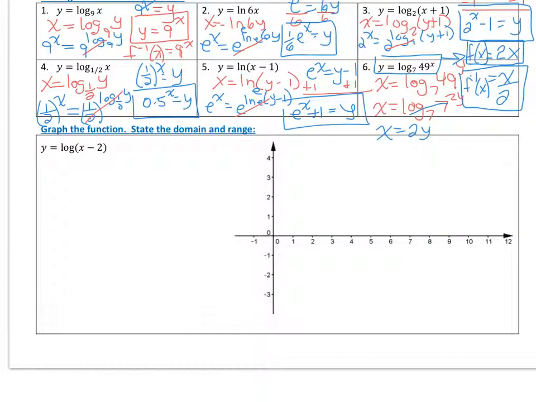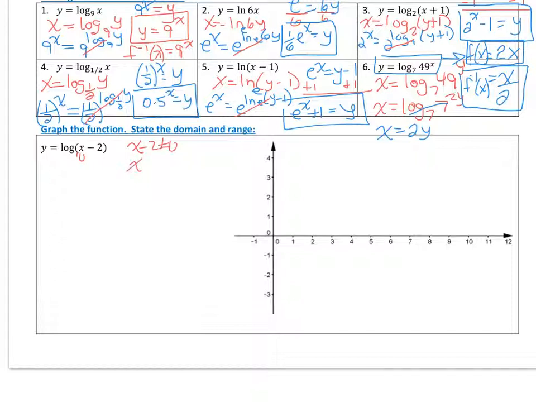Okay, let's move on by practicing some graphing of logarithmic functions. Okay, so we have a function y equals log of the difference of x and 2, and since we don't see a base written there, we know that that base is the common base 10. Alright, immediately you want to start thinking about domain and asymptotes. We can't take the log of anything that's not positive. It has to be positive, and it cannot equal 0. So immediately you want to start thinking x minus 2 cannot equal 0.